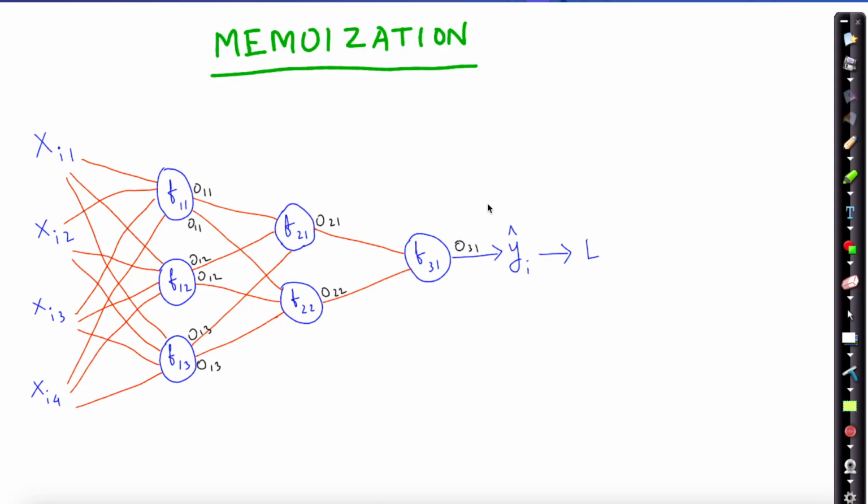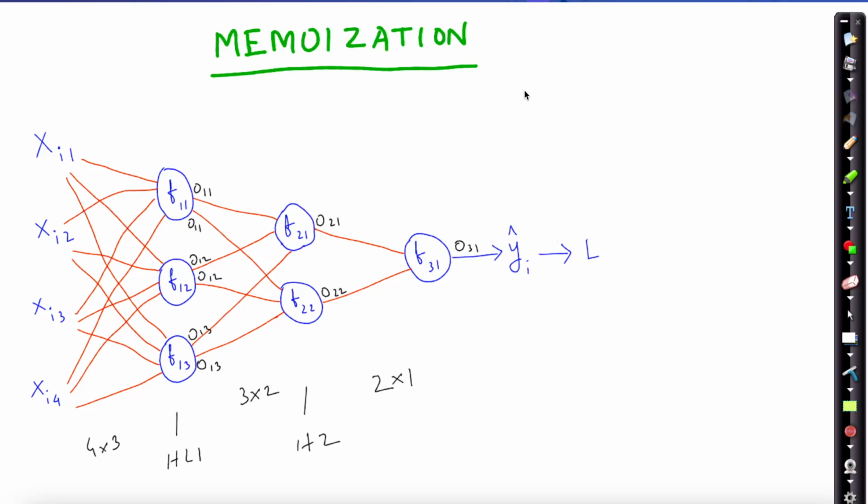I hope my screen is clear. You can see this particular example which we had used in the last videos. This is just a simple example of two hidden layers, right? You can see only two hidden layers. In real life, we'll have lots of hidden layers, and we'll have so many weights. Here we have 4 cross 3, so 12 weights, right? 12 weights are present in this particular layer. Here we have 3 cross 2, that is 6 weights, and here we have 2 cross 1, that is 2 weights. So in this simple neural network we have 12 plus 6 is 18, and 2 more is 20 weights that have to be computed continuously in each epoch, right?